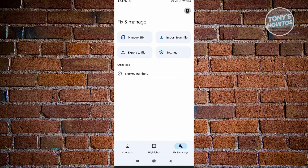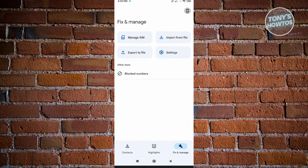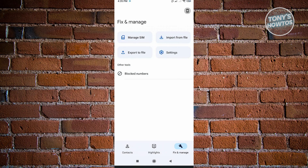We could go to Fix and Manage and see the Export to File and Import from File options. But when we actually do that — for example, if you want to export a file — it doesn't actually transfer your contact information into your SIM card. The same goes with Import: it doesn't actually import your contacts into your SIM card because your SIM card isn't actually an option here. Unfortunately, for some phones, this option for copying your contacts from Android is not available — but for some phones only.